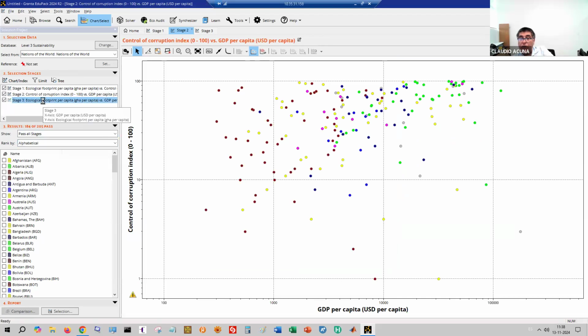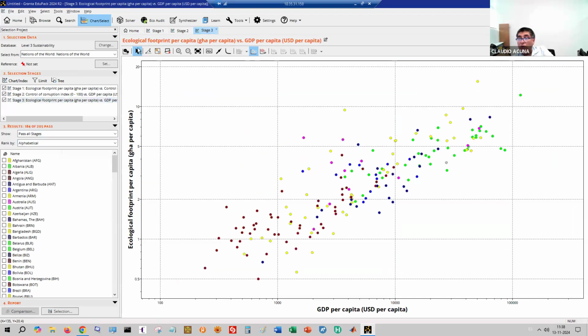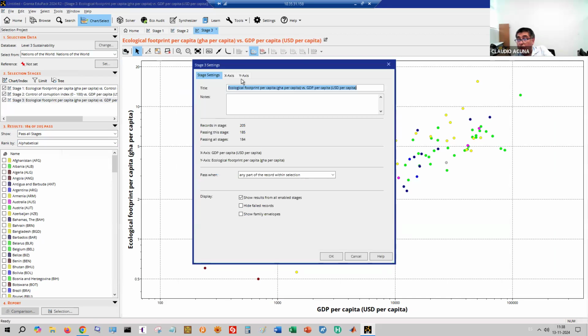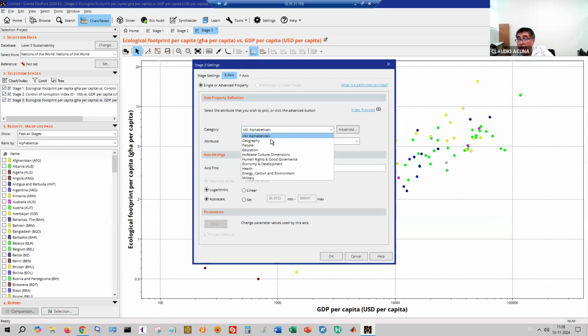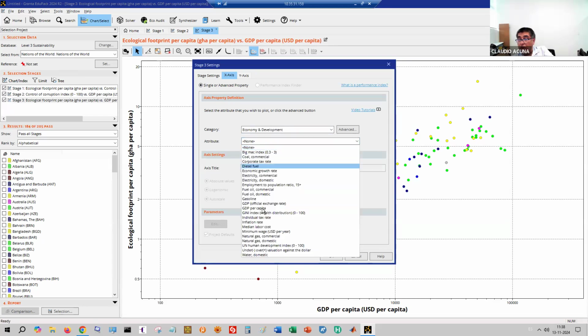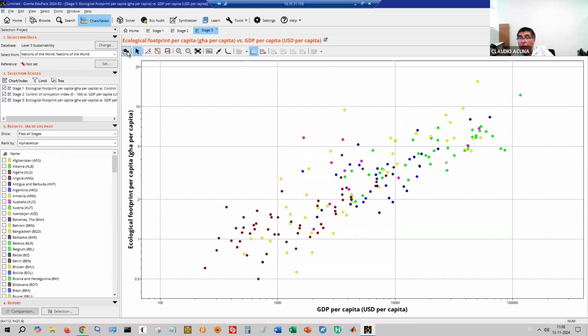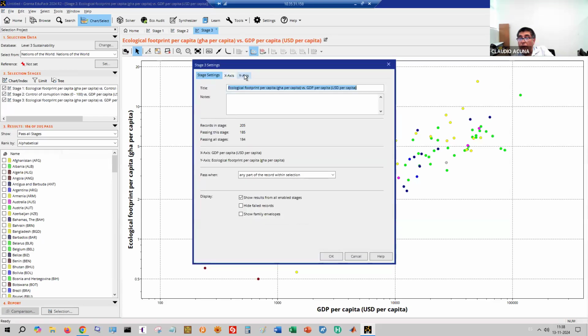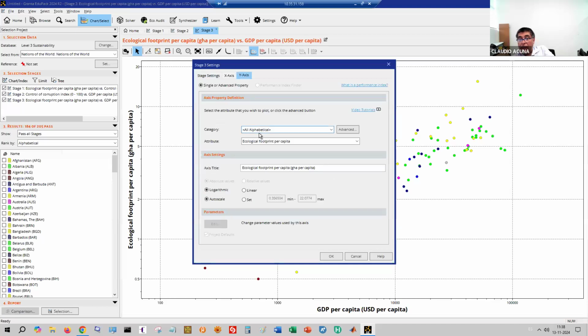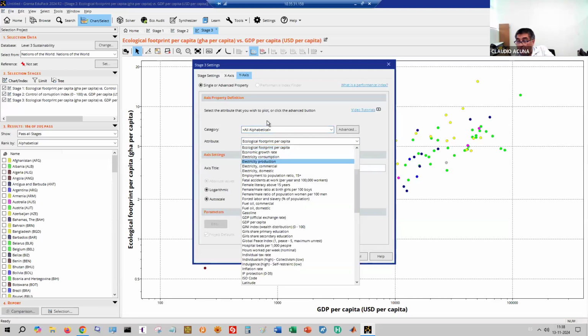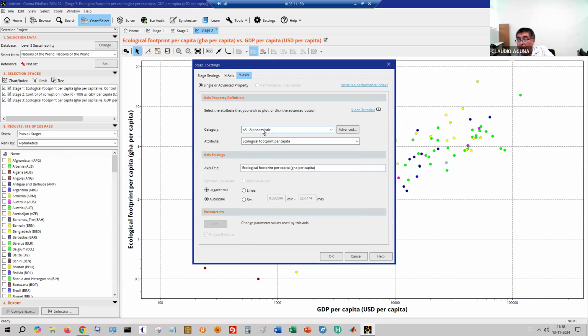Okay, and the third plot, we will put gross domestic product again with the y-axis. This is new. Another from the database, human rights.